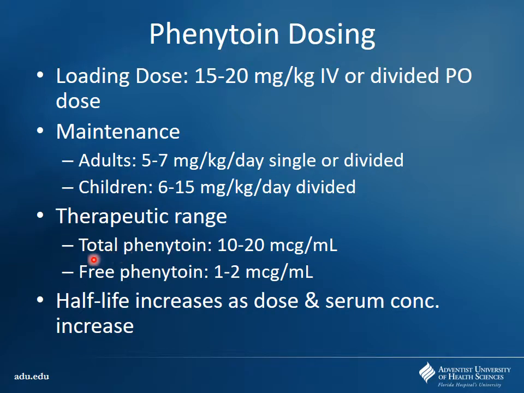So again, I can look at a patient with a total phenytoin level of, say, 15, and they're coming in super sedate, having lots of memory impairment, they just look like they're drunk. And that's weird because their level is within the therapeutic range. Why are they having these problems? Then I go in and measure the albumin. The albumin's low. Okay, well, I know the albumin's low, so I know they have a higher free fraction. If I did a free phenytoin level, you might see that it's, say, 2.5 or 3, and that would indicate they have too high of a free fraction. That's why they're acting this way. That's why they're so sedate. It's because their free level, the active drug, is too high. That kind of makes sense.